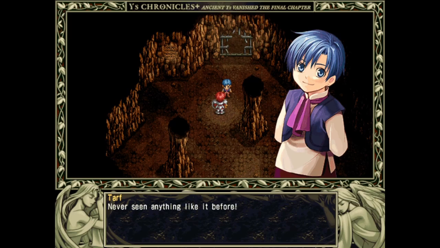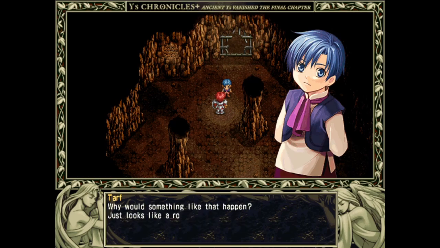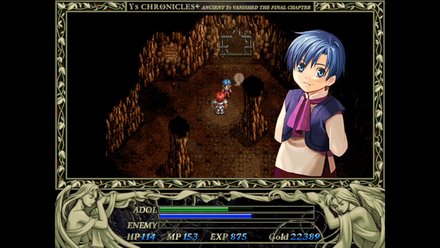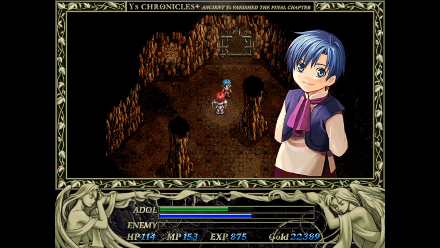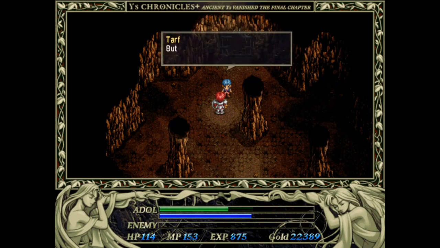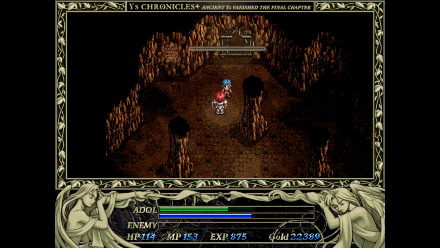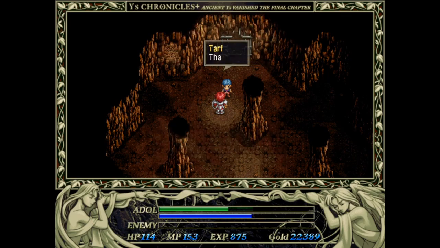Well, never seen anything like it before. When I handed him Black Pearl, he suddenly turned vicious like a normal demon, and he broke the wall. Why would something like that happen? It's like a rock to me. Oh hey, you're Adol by any chance. The demon who shut me in here was telling the others to look for a red-haired swordsman named Adol. You know, I was kind of wondering if you're the reason I got locked up in here. But you came to rescue me, so I guess all is forgiven. So you want to escort me back to the village? I mean, I'm defenseless little kid, so it'd be mean to say no. Yeah, I'm gonna say yes. Thank you! Come on, let's get going.